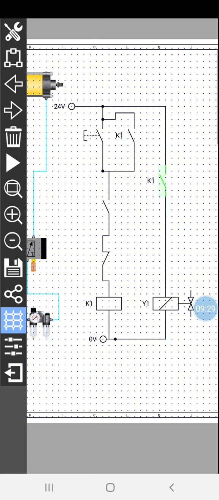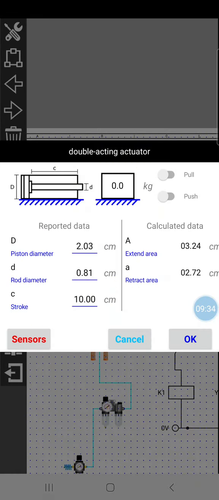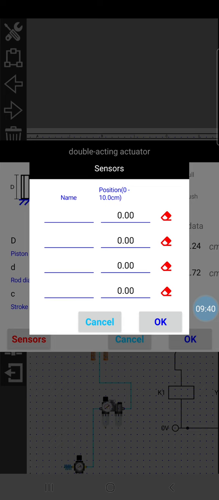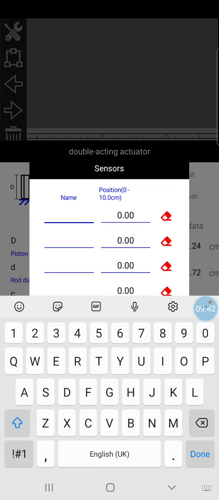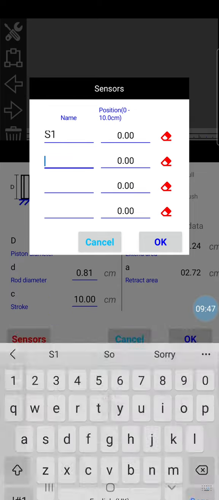Okay, then let me just go and configure the cylinder. So I'll double click on the cylinder, and you see down below here, you see sensors. So click on the sensors, and then the name of the sensor, that's the position of the sensors. I'll say S1, and 0 is fine.